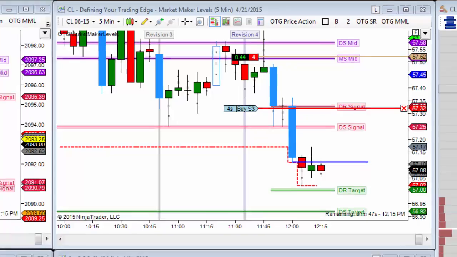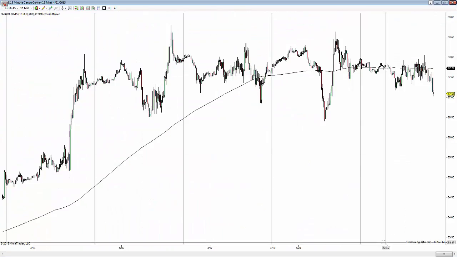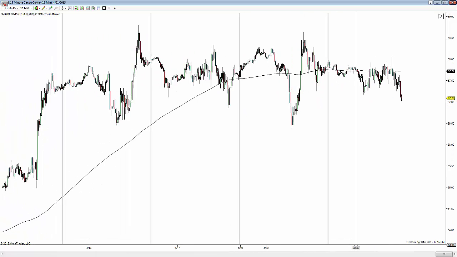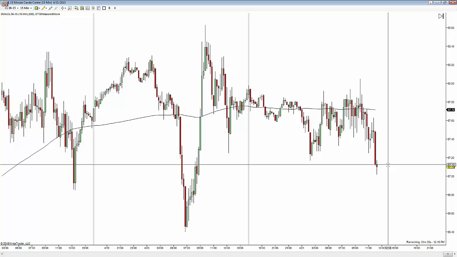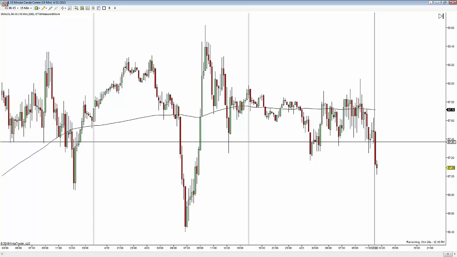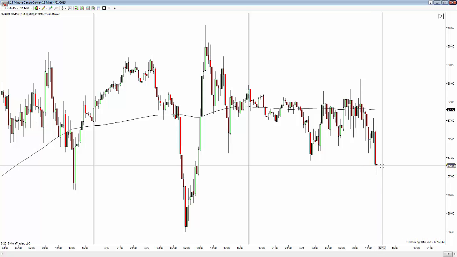Maybe it's the 15-minute bar that will do it here. Let's see what the 15-minute candles look like. Here's your 15-minute chart. So again, you've got about a minute and a half. You'd like to see this close on the 15-minute bar below this candle body, really below the low at 11.